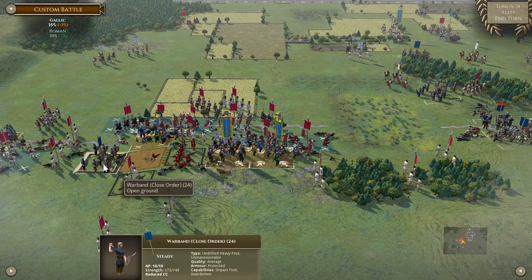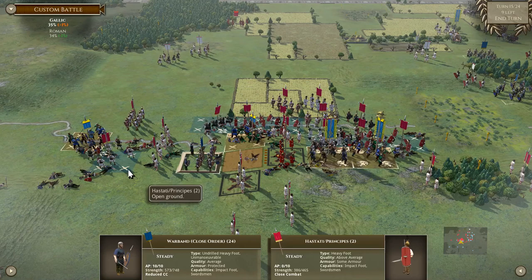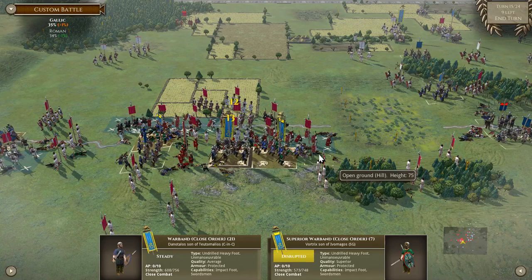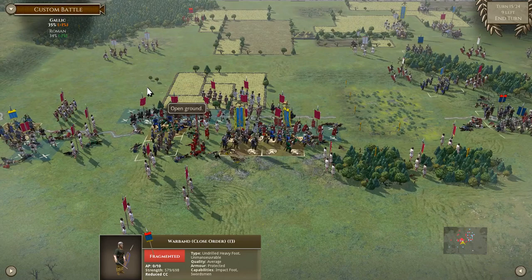This is terrible. I don't know what to do. I mean, if I engage, I'm going to get pelted to death, one of the two. I have to keep him so this guy can crush these Roman Raw Legionnaires. It's not working. Okay, one guy rallied. Stay over here. Hopefully I can double rally. This is too close for comfort.